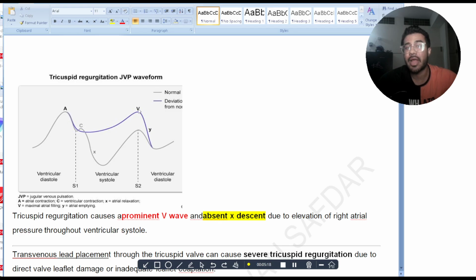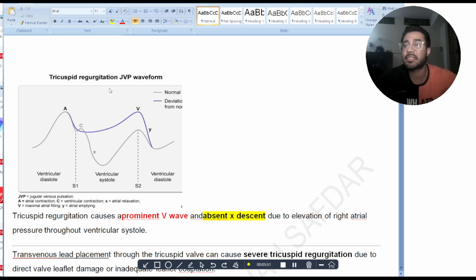And at this point, at the V wave, the atria start to passively empty into the ventricles because it is ventricular diastole, and that is represented by the Y descent, which represents the passive atrial emptying. Then the pressure rises again, which denotes the active atrial contraction, and the active atrial contraction causes a peak pressure rise at the A point, after which the atria start relaxing again and the ventricles contract and the bulge again happens. So what happens in tricuspid regurg?